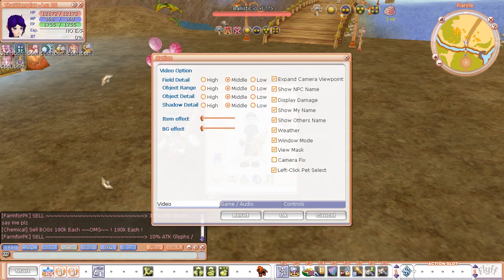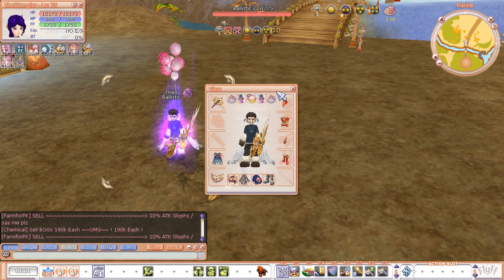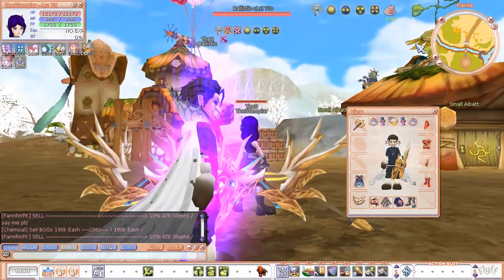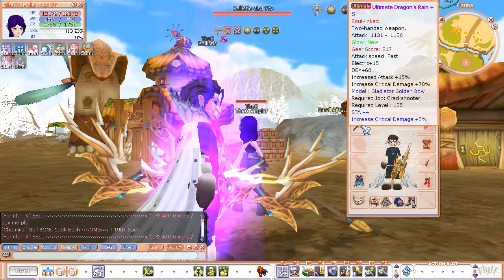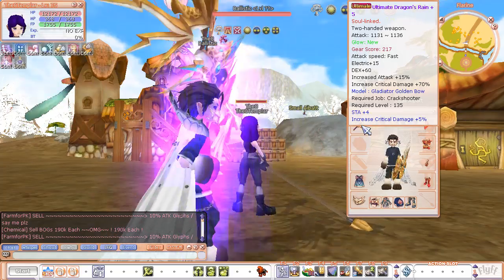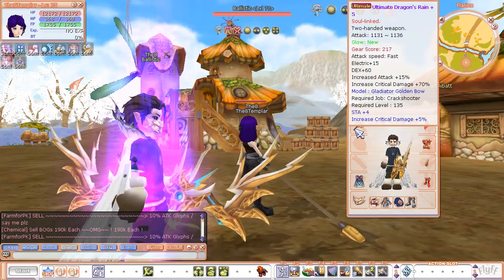Let's take a look. Electricity. Is that the way it has to be? Oh shit, sorry, I messed up the intro. That would have been way cooler. Look at that, now he's glowing. Anyways, so electric, I messed it up. And then it gives you Dex 60, increased attack 15, and increased critical damage 70%. So it's a pretty decent bow. You can work on the Awake, I guess.